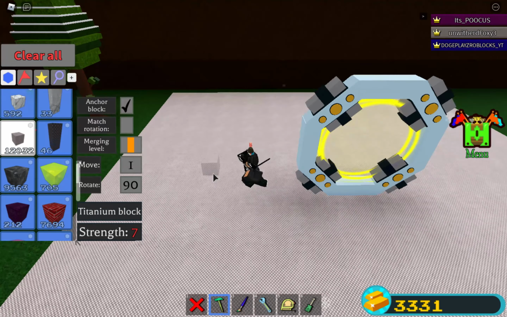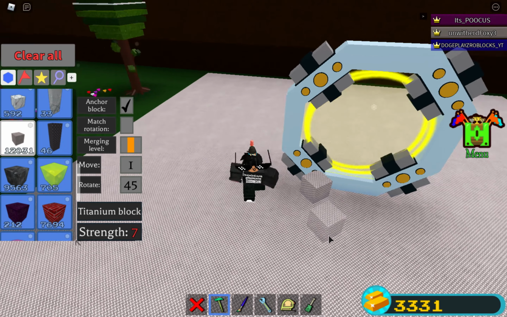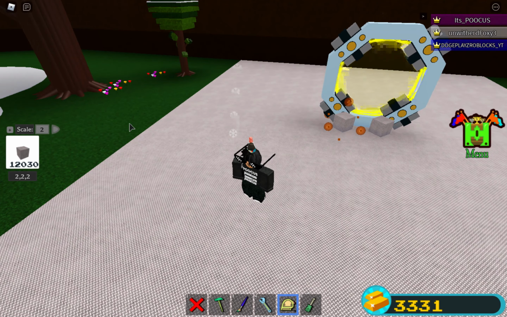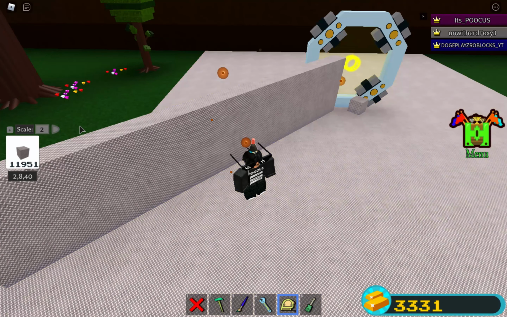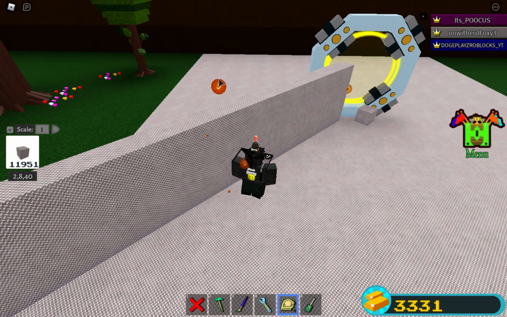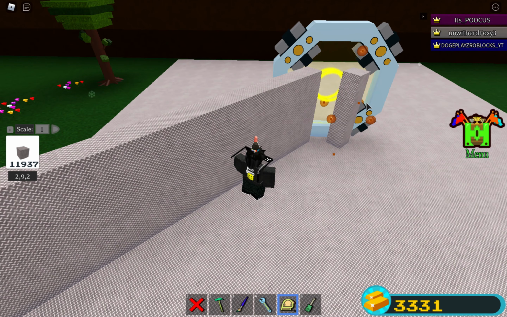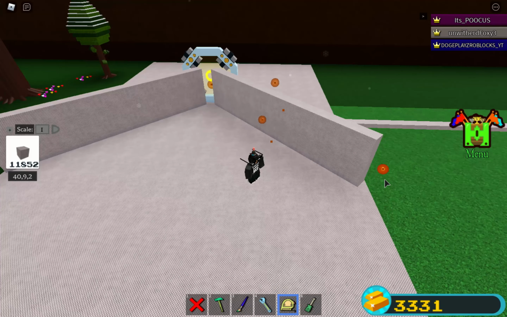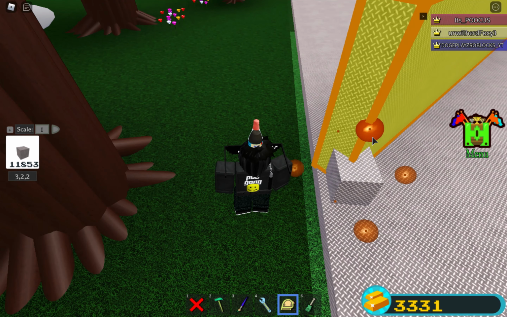Now let's make the walls. Put your rotate at 45 degrees, place a block, and extend it out. We're going to do this on both sides. You always want your walls tall, but low enough to jump over just in case something goes wrong with your AFK grinder. Now finish the wall off like this and do the same for both sides.